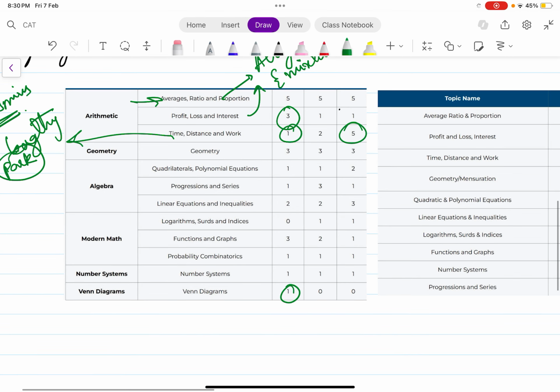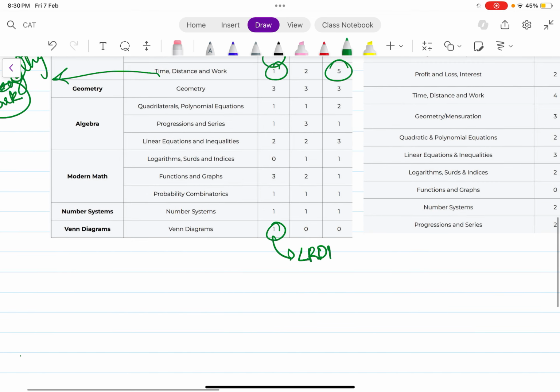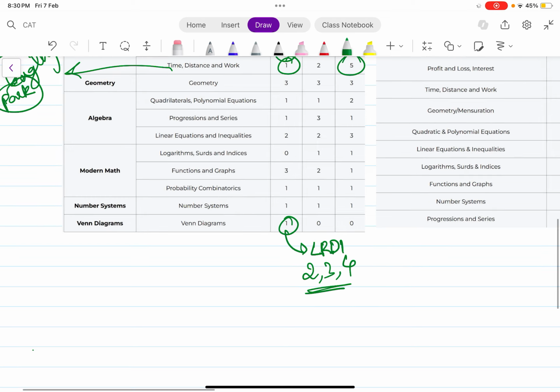Now, Venn diagrams. Venn diagrams is something we would have prepped you for in the LRDI series. We would have gone through the 2 sets, 3 sets, and even the 4 set model, so you should be fairly comfortable with this topic. As soon as you look at a Venn diagram problem, you should be able to solve it within a span of 1 minute. If you're not, then it is a clear indication that you have to move on from the problem. The base rule is you should never cross 4 minutes for a particular problem.